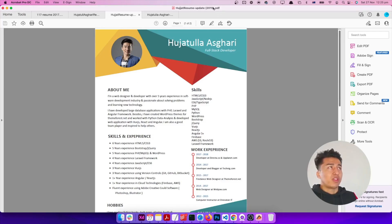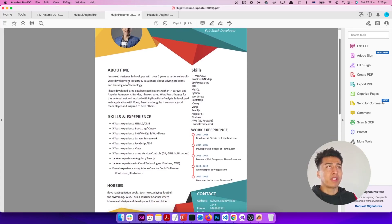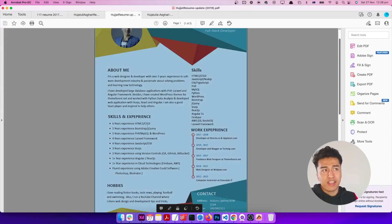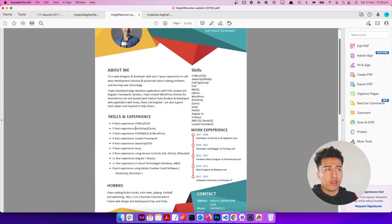In the 2019 version I kept updating. I started working full-time as a software developer in 2018. I noticed I hadn't put experience properly — I had education on the first page, but no one cares about education first, especially in software development. They come to education only once they know you're the right person. Put your skills and experience on the first page. Also, check for spelling mistakes — I once had 'HTML6' written instead of HTML5, and a recruiter actually called me about it.